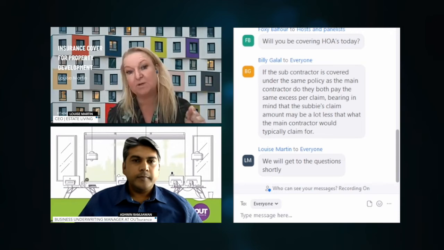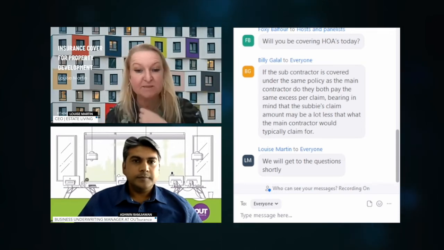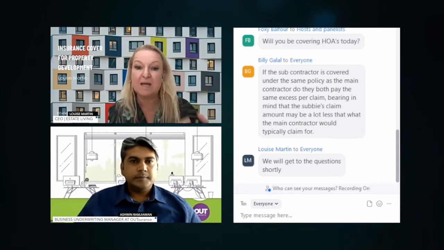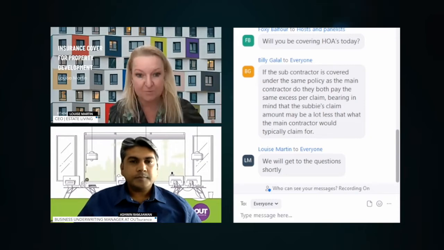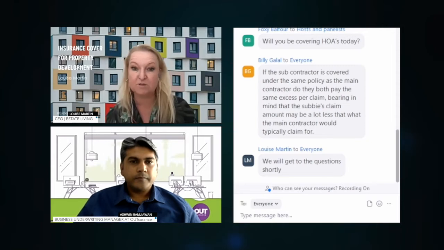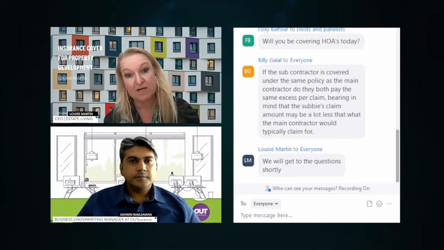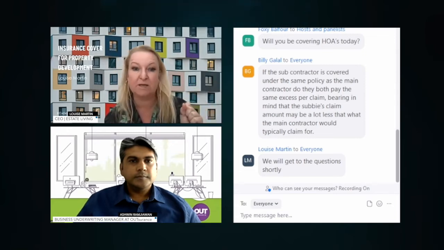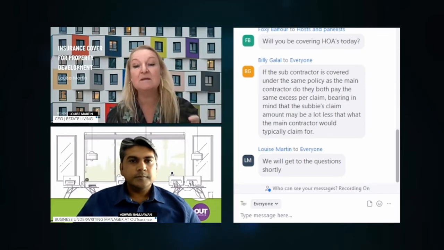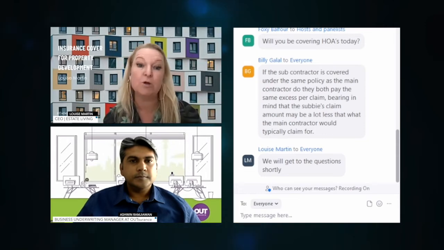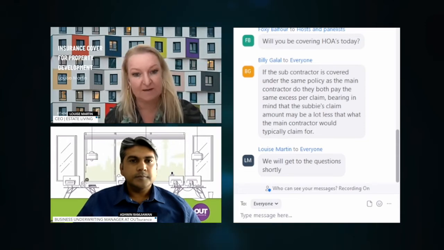So you've got your property developer, which is obviously the business that is managing the project in its entirety, and they are then outsourcing their services to various companies to perform during the course of the construction period. So are you saying that the contractor would be the actual developer, and then his subcontractors would need their own policies? They would need to have their own internal insurance policies in place.